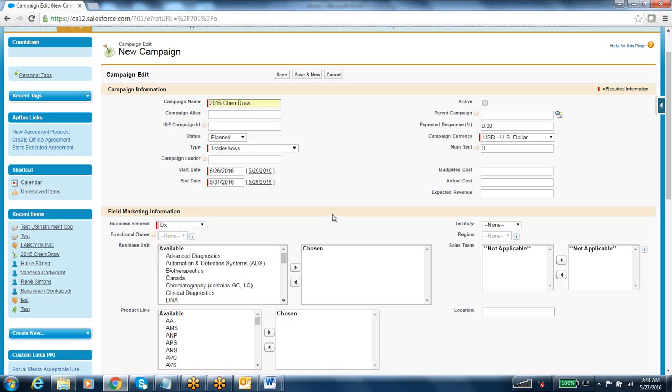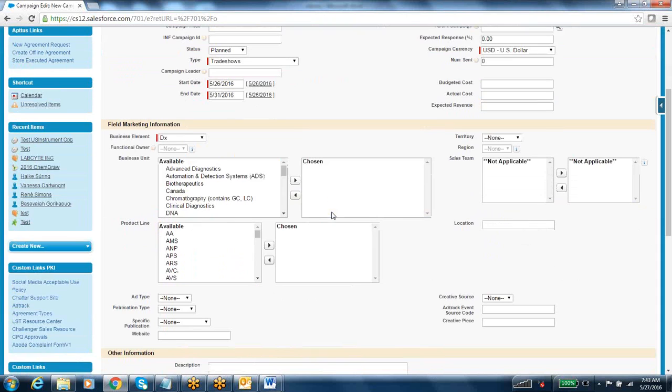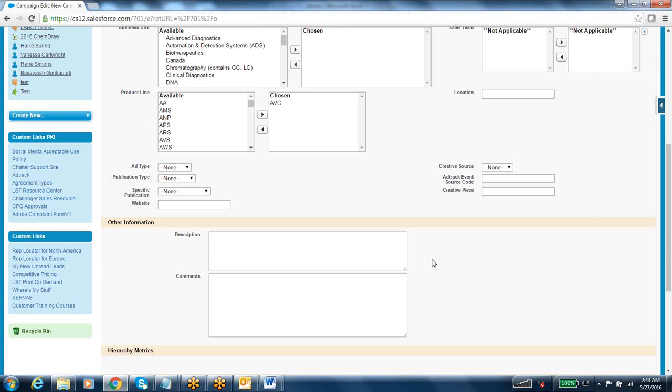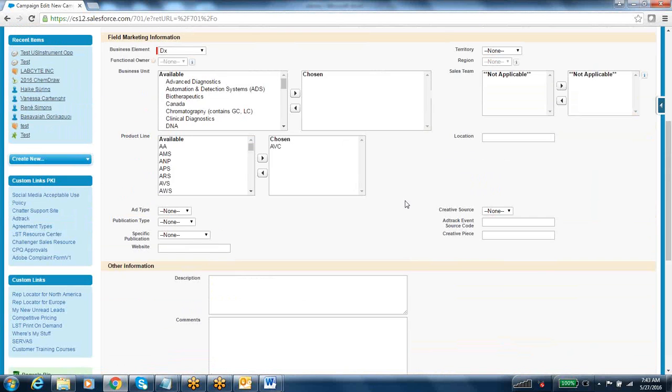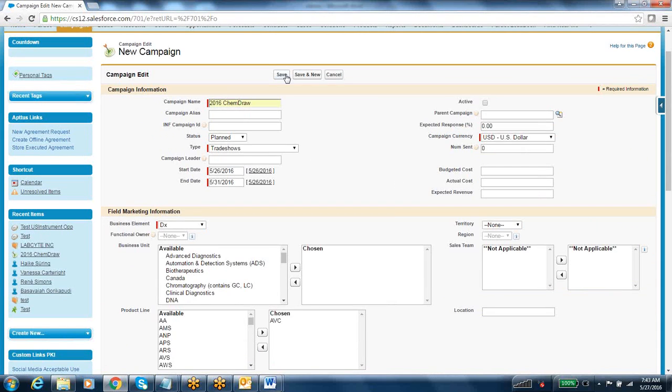What is the product you are looking for? Advertisement type, suppose. You need to track the campaign here. Okay, save it.